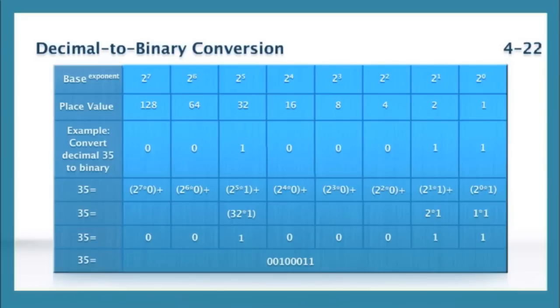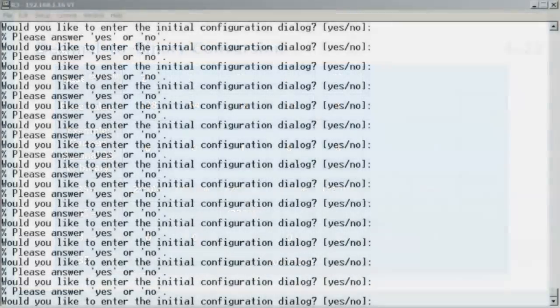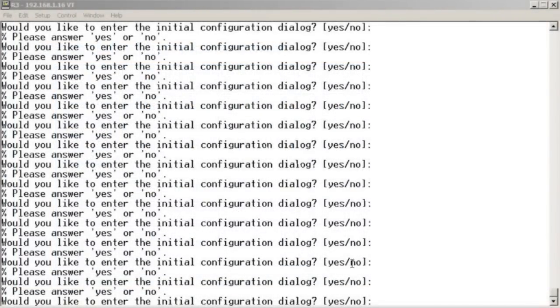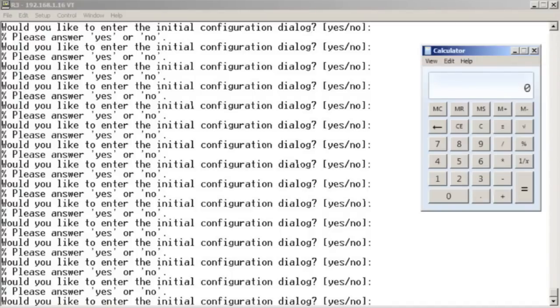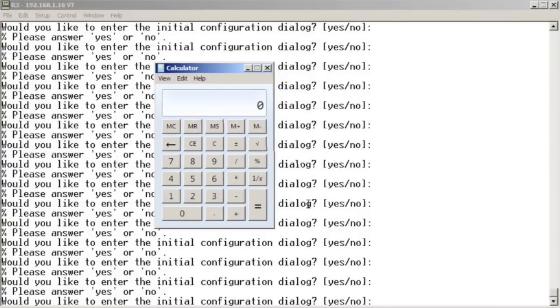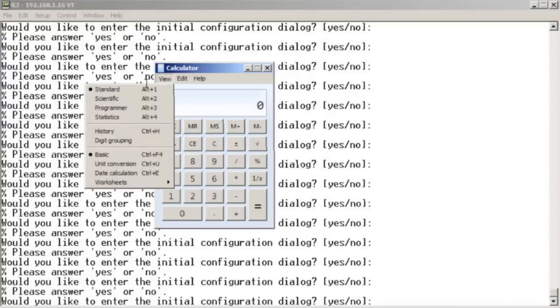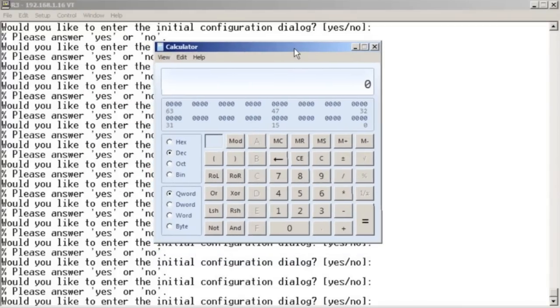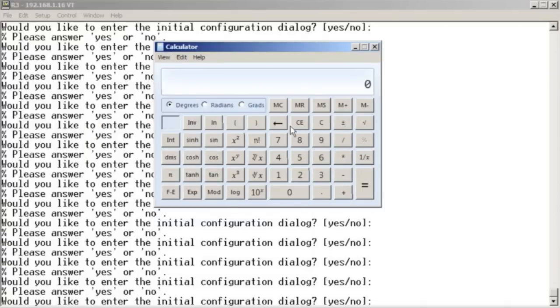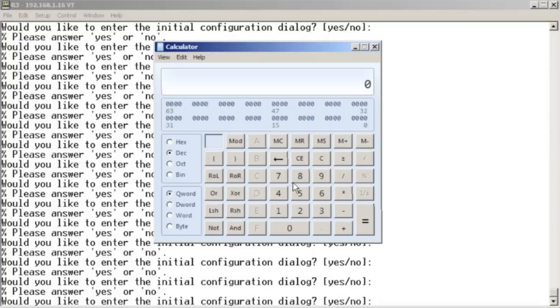Now when you're practicing, you can check your work. How do we check our work? We check our work with the Windows calculator. We check our work with the Windows calculator. Unfortunately, you don't have access to this calculator in the exam environment. But it's going to be a great tool to check your work when you're practicing. Go to View and choose Programmer. Go to this Programmer view. This is available in the Windows 7 calculator. If you've got like an earlier version of calculator, you could always go to the scientific calculator and use that.